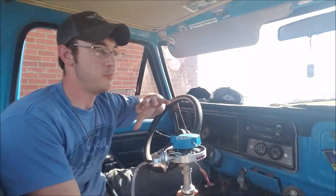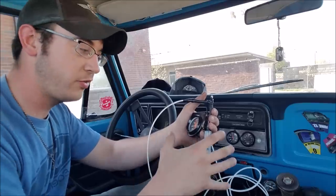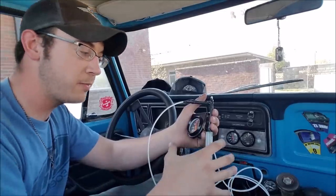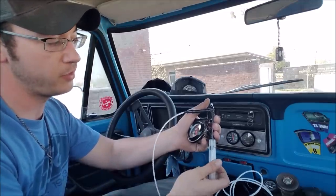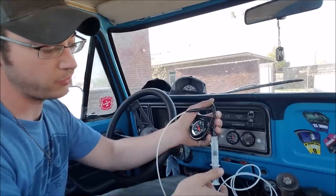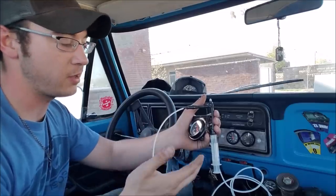Oftentimes I see people build a really stout engine and then leave gobs of power on the table, and it's usually due to inadequacies in their ignition timing. Now an engine is really nothing more than a giant air pump. As the piston goes down, air rushes in to fill the void. All around us is atmospheric pressure, which at sea level is about 14.5 psi or so, and that's just trying to cram its way into the cylinder as the piston goes down. You can think of vacuum as a resistance to this flow — just to demonstrate here, if we cover our port, as the piston goes down, our vacuum gauge reading is actually going up.